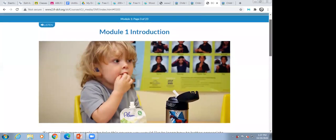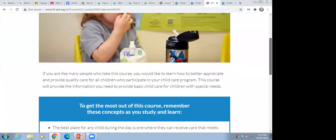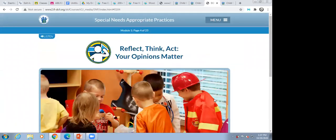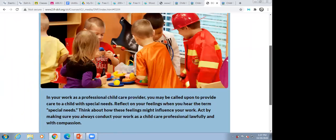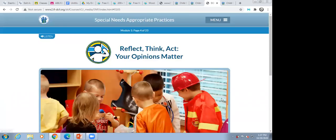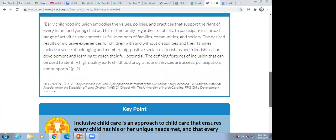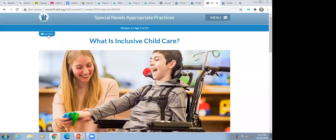So here, if I'm in this module and I'm reading along, okay, I like this page, I go to the next page. This is an activity. Let's go to another page with lots of reading. I'm feeling a little tired of reading to myself, but I want to listen to it. Just press right here and it'll read out loud to me. It's a really good text to voice reader, because it's built for this page. It's not reading it on the fly, right?